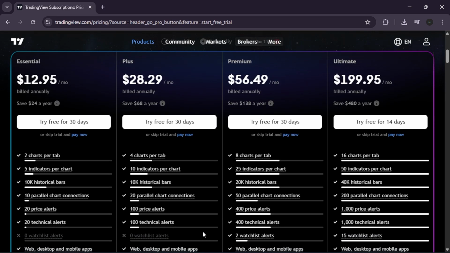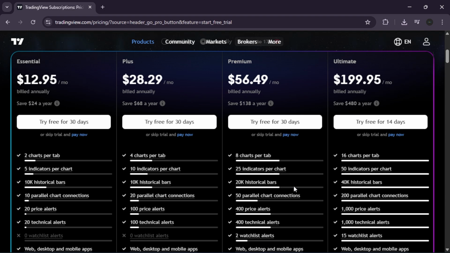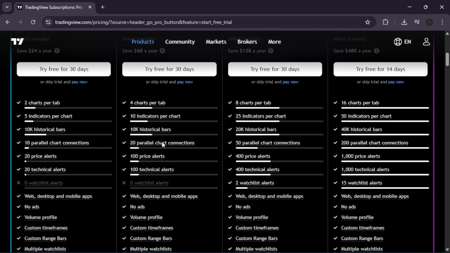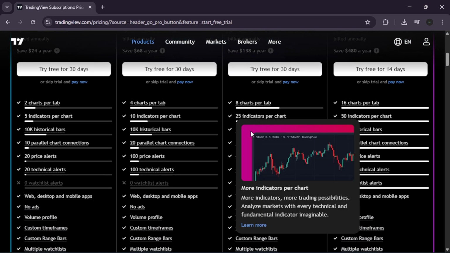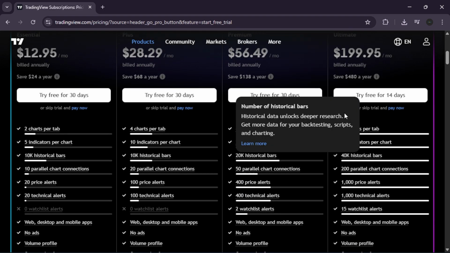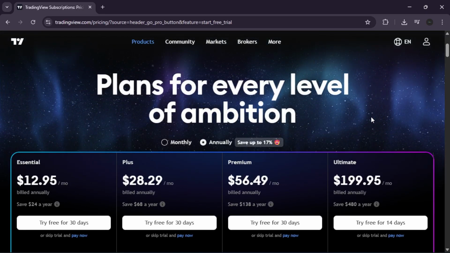Next, understand the pricing page. Before we sign up, it's important to see what's on the table. Tradingview displays their Essential, Plus, and Premium plans here. While these paid plans offer 30-day free trials, they will eventually require a subscription fee. These are great if you need 25 indicators per chart or 400 alerts, but many traders don't need that much power when starting out. Scroll down past the paid tiers until you see the basic plan.